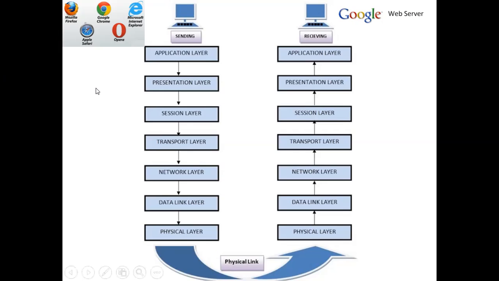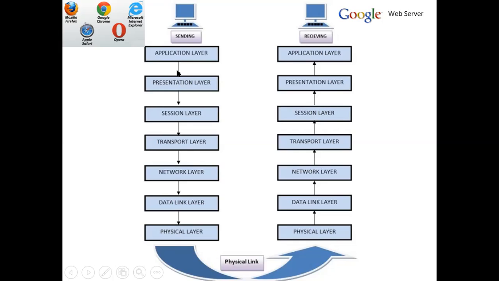Before that, I would like to explain the example between two systems. This is system 1, this is system 2. This is the sending system, this is the receiving system, and they want to communicate with each other. For networking, the basic fundamental thing is data communication. Why is networking required? Networking is required for data communication. So this is a very simple example I have given over here. Let us say application layer, presentation, session, transport, network, data link layer, physical layer. Then physical layer, data link layer, network layer, transport layer, session layer, presentation layer, application layer.